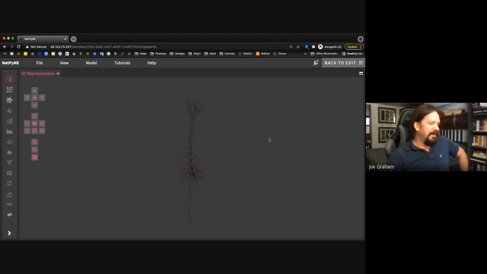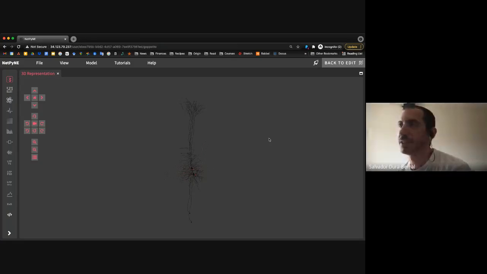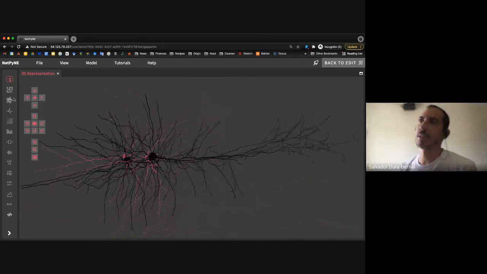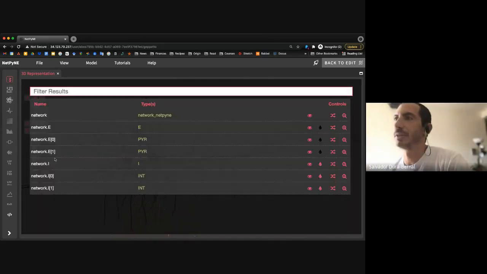That's an excellent question. I believe it's already possible. It is something on our list to make very robust, the ability to have different cell types in one population. Salva, what's the current status? We have that feature, we call it cell diversity. It's not available through the GUI, but programmatically you can create a population with multiple cell types. For example, the Human Brain Project has like 10, 20 different variations of the same cell type, and it's possible to use it.